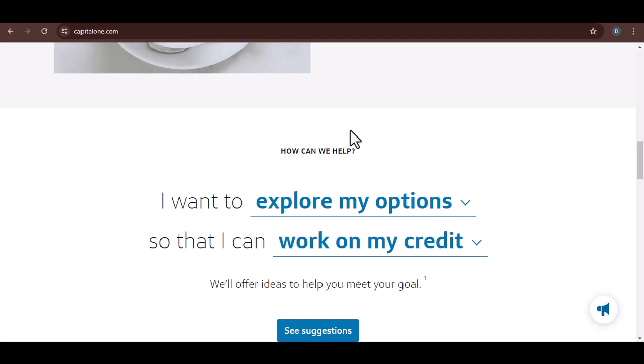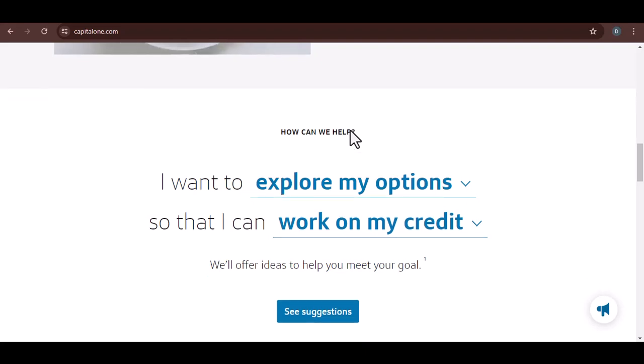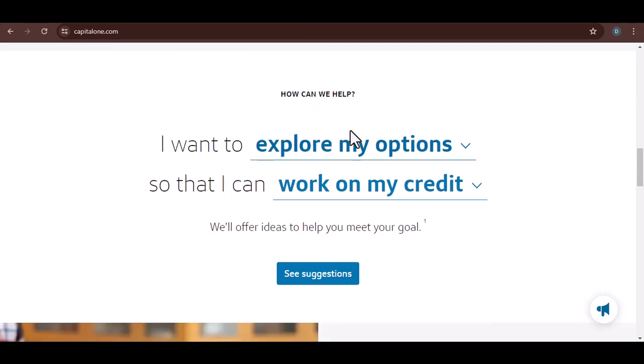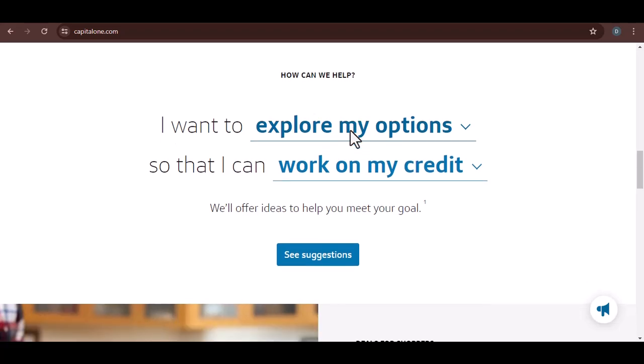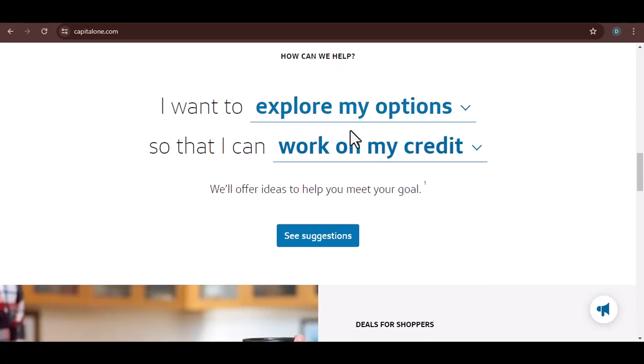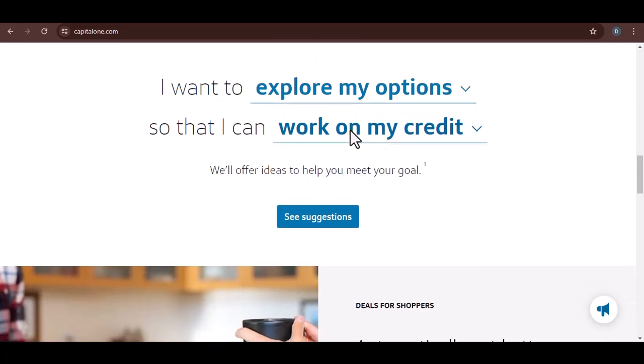Once you've landed on the correct website, you should see a designated login area. It might be at the top right corner of the screen, clearly labeled as login or online banking. Some banks even have dedicated mobile apps for easier access. Step 3. Credentials check, username and password party.